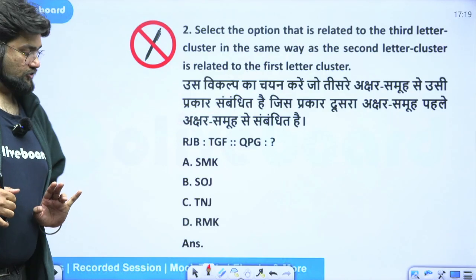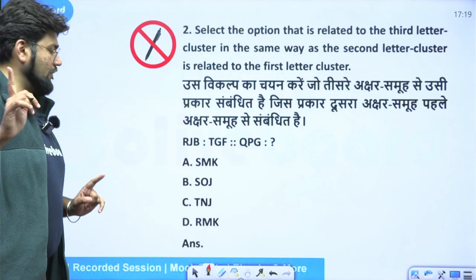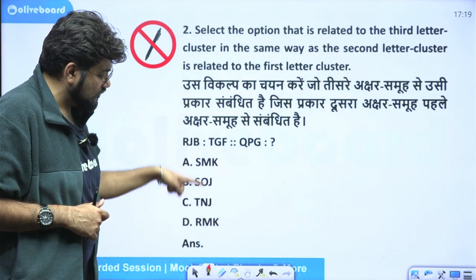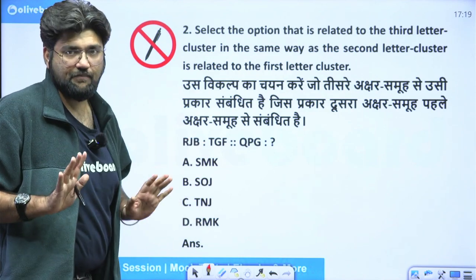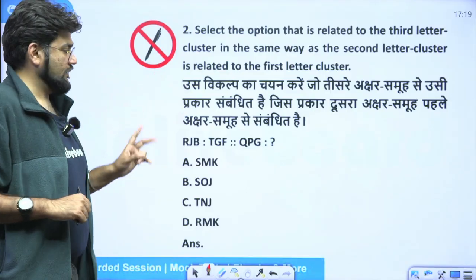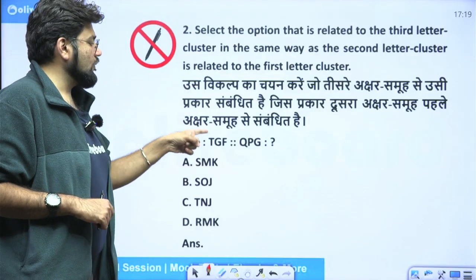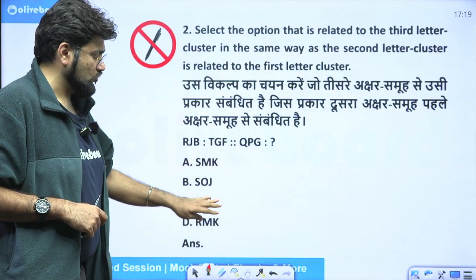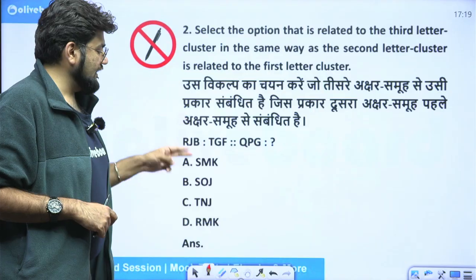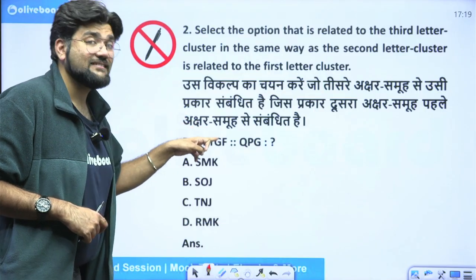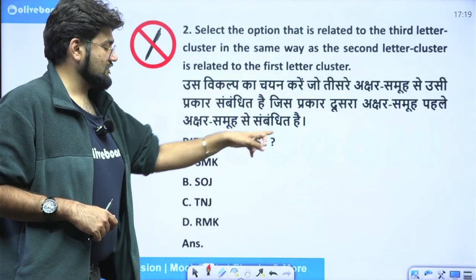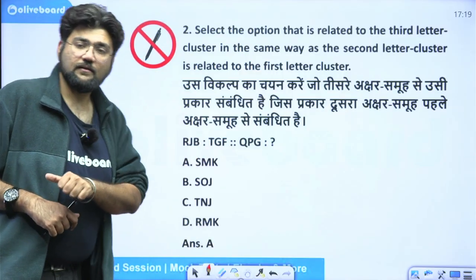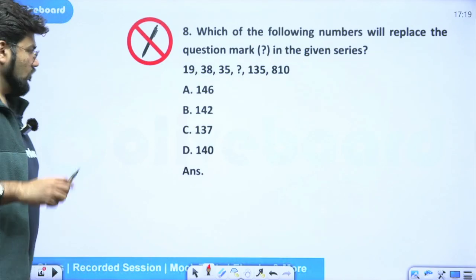Next, letter analogy. The moment we first look at the options, the options don't have one unique letter anywhere. Something or the other is repeating. So you will have to check at least 2 letters. First one is 18 and 20, plus 2. So 17 plus 2 is 19. So right away in your head you have eliminated these two. Don't even look at them now. The second letter is 10 and minus 3 is 7. So 16 minus 3 is 13. So SMK, option A is your correct answer. Got it? No utilization of the pen.